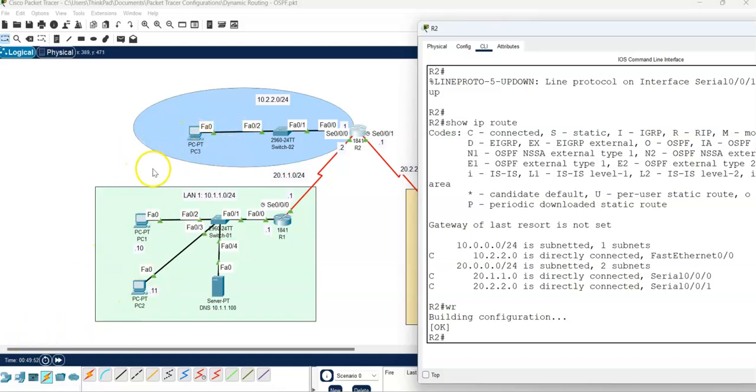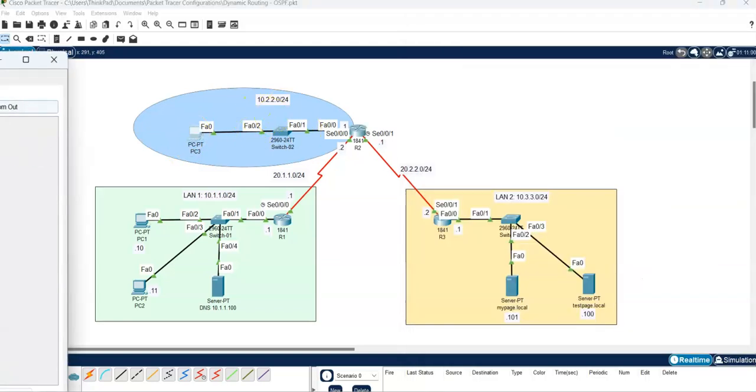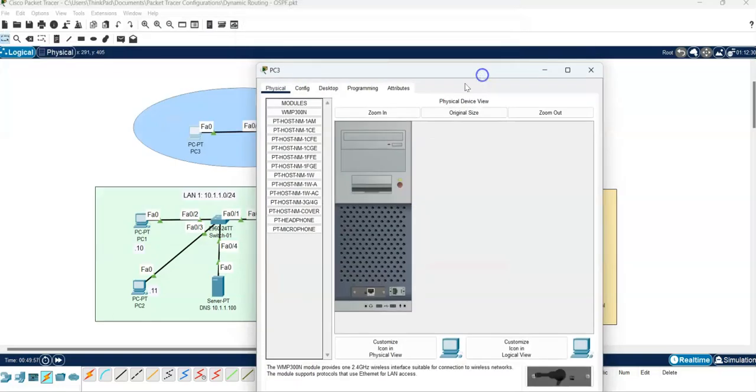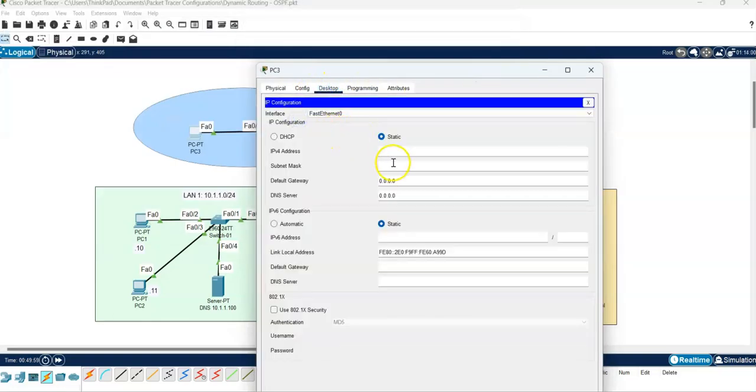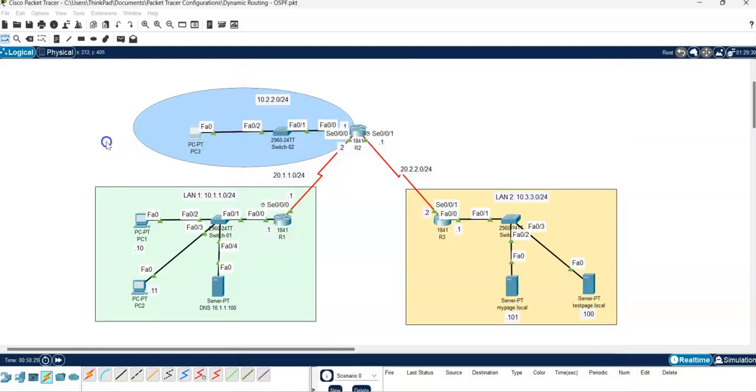So we're going to configure this machine using static addressing again. If you go to the desktop and click on the IP configurations, then you can add 10.2.2. Let's give it 10, same as we did, so we can remember. So that one will use 255.255.255.0, and the default route is going to be the router interface, which was this. We have a DNS, which is 10.1.1.100, but we're not using that yet because we don't have a route until now, and this is what we'll come for. So this machine now has an IP.